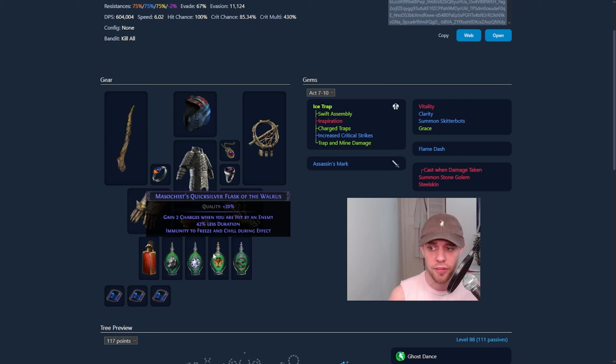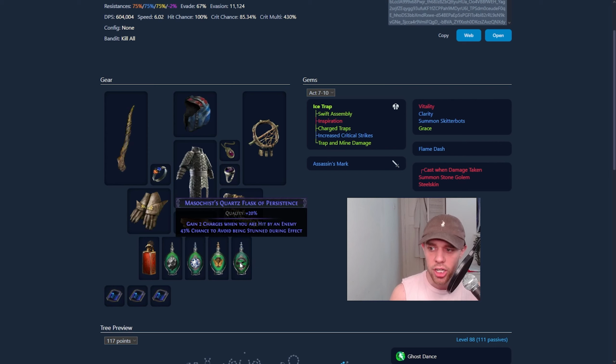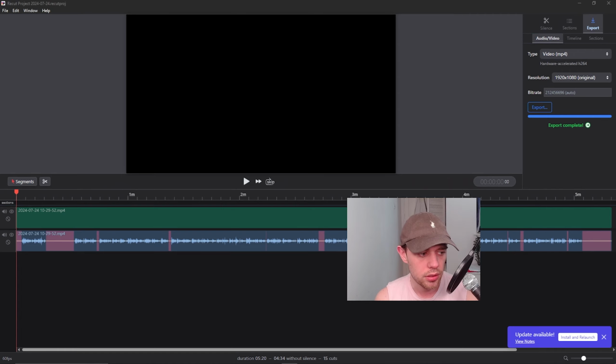Masochist's Quicksilver Flask of the Walrus here. Again, gaining charges when hit by an enemy. And immunity to freeze and chill during effect is a fantastic one that we can get on here. Lastly, the Masochist's Quart Flask of Persistence. Gaining 2 charges again while we're being hit. And avoidance on stun. If you don't get that on the boots, it's really good to have it on your flasks. That you've got it from somewhere else is something I really recommend.